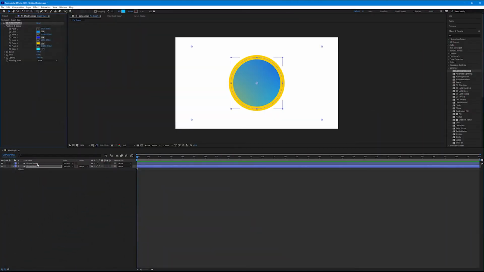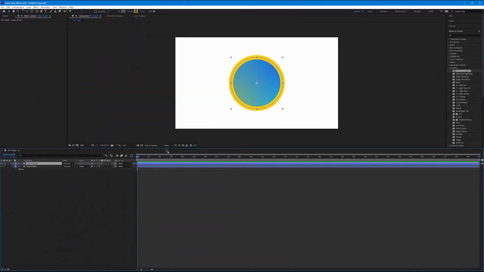Good. Now let's select Graph Stroke. I want to add a different effect now. I'm going to toggle back up my Generate folder, and I want to come up to our search bar, because sometimes you don't memorize exactly where all these effects live, but you know what they're called. And in this case, I want to add a drop shadow to my Graph Stroke. Well, maybe I don't know where the drop shadow is, but I know it's called a drop shadow. The search feature is really great. If I start to type in drop, we can see down here, it shows us the folder that it lives in, in this case, perspective, and we have a drop shadow effect.